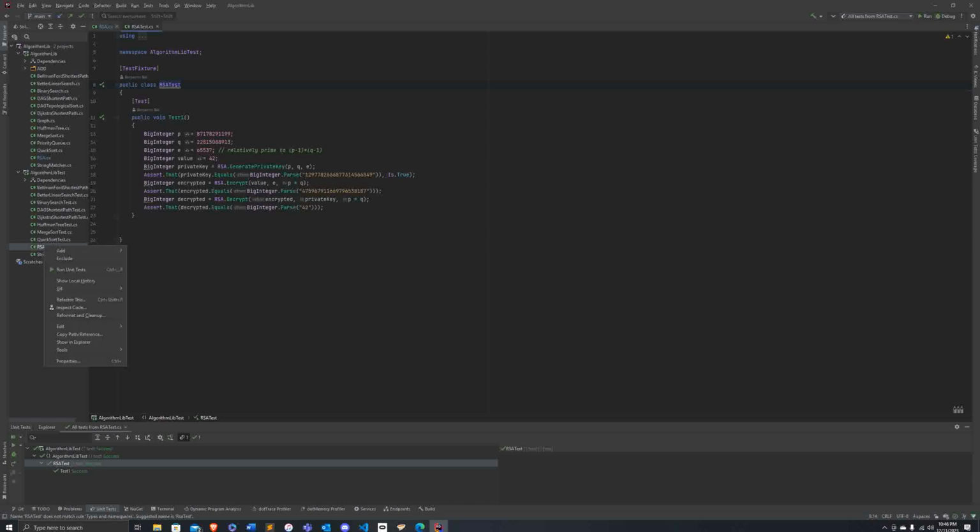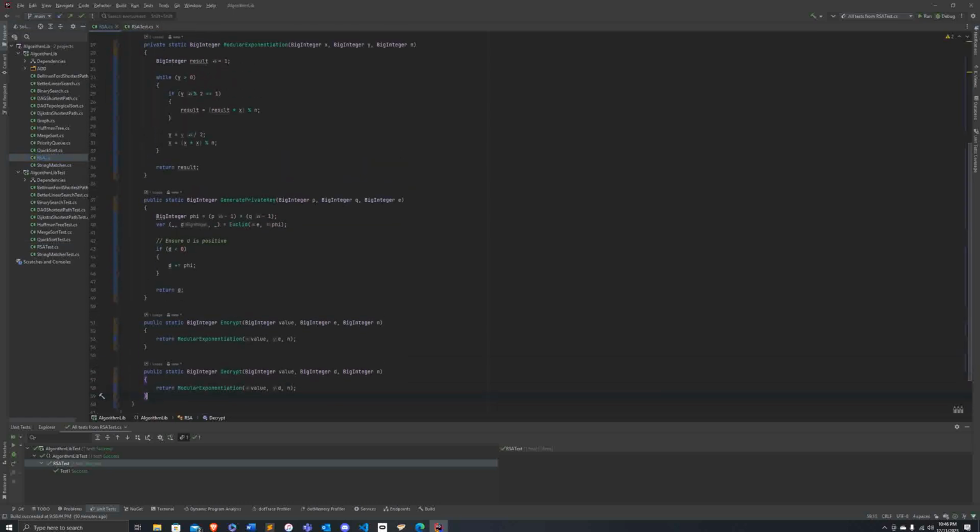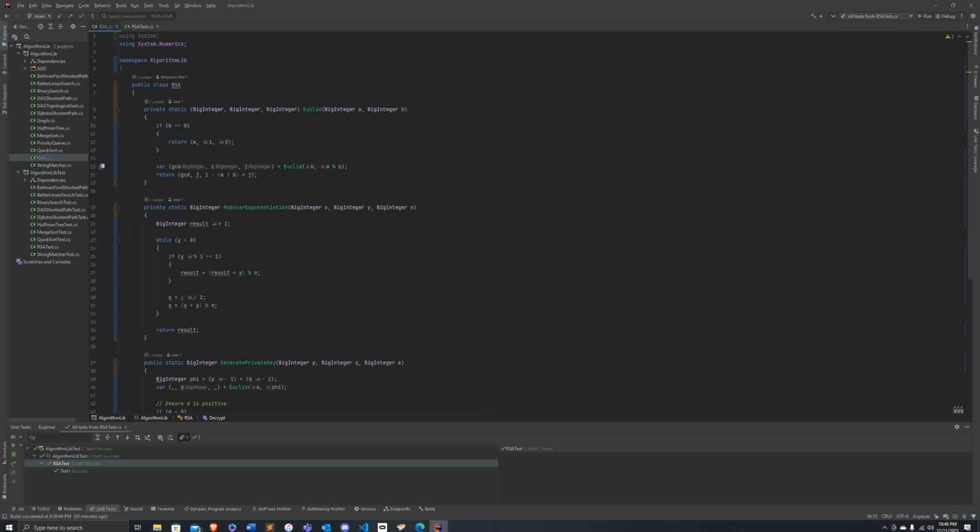So, as we can see, when we run this unit test, we successfully pass this test, which means our RSA test is successfully implemented. This is a very simple version of the RSA test. You can get very much more complicated with it, but at its base, this is the fundamental algorithm and method for RSA, which, as said before, underpins the security of our digital world. It's a very important algorithm and one that I hope I helped you to better understand.